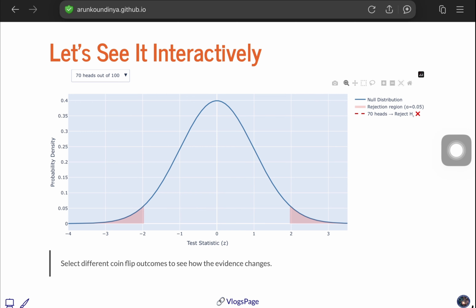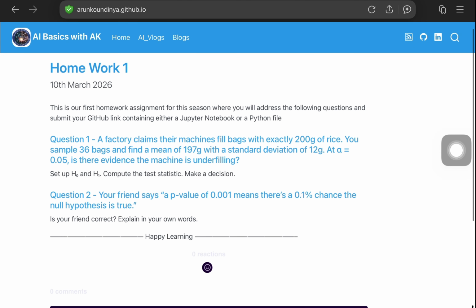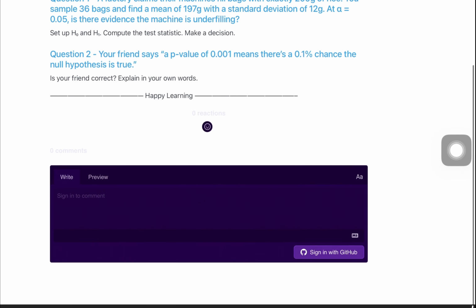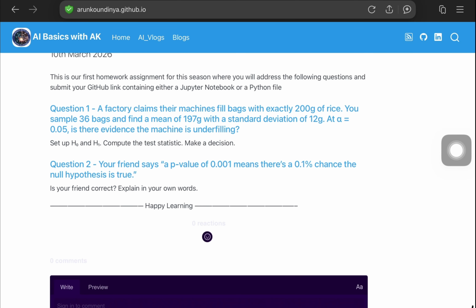Beautiful, right? Now, for the first time in this season 3, I am giving homework for all of you. There are a couple of simple questions. Just do these simple questions, and then you can update them in a Jupyter notebook file or a Python file, and share that in the comments here, if needed. But this is very basic and simple. Even if you just give these questions to any GPT right now, it gives you the answer. But it is more for your learning and understanding the basics.